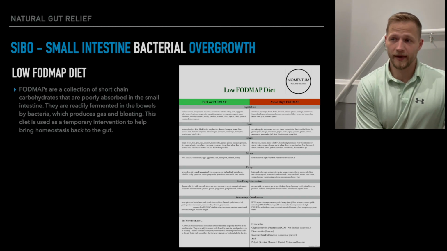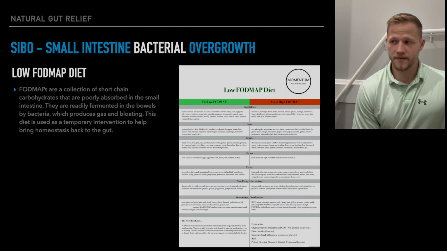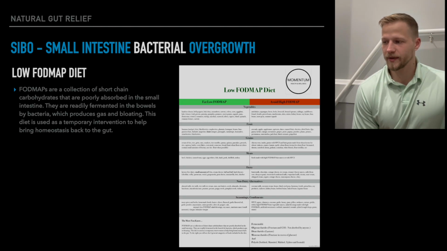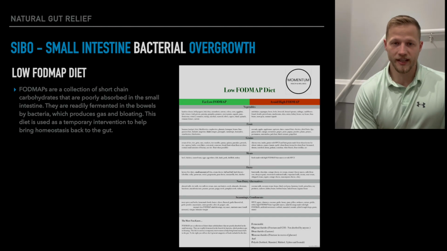And so they have to be on a low FODMAP diet forever. And they do stay on it forever. But there are a lot of healthy foods on that high FODMAP side that they're avoiding, like avocados. I'm not avoiding avocado. I'm going to, maybe for a short while, and then you're going to add it back in once you've corrected the overgrowth.